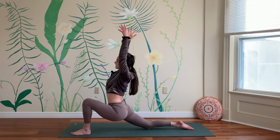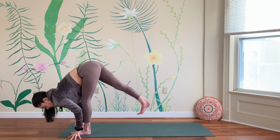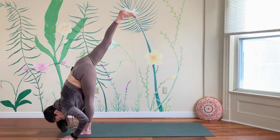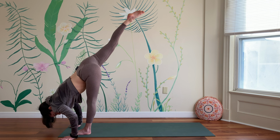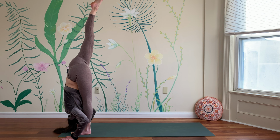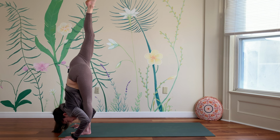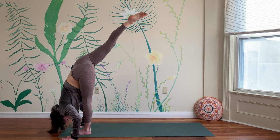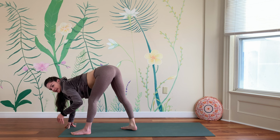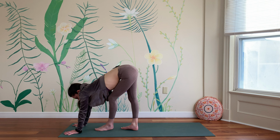Inhale up through center, gaze high. And exhale, frame the foot, tuck the toes, find standing split. Remember compression. Okay, we'll be using some of that press action to get ourselves to the back of the mat. So hands at the top, left foot about 6 inches behind your wrists.